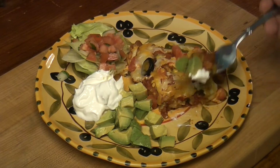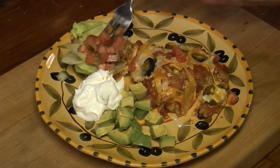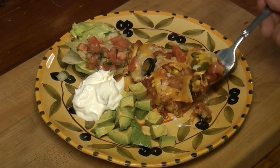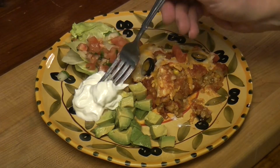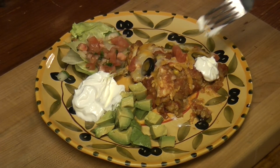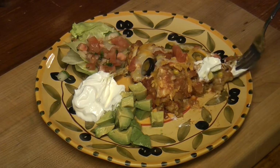It's a little mushy. Let's try a piece with the chili and some fresh tomato and lime. Here we go. You know what? It tastes really good. But the oatmeal is a little mushy. If you can live with the mush.